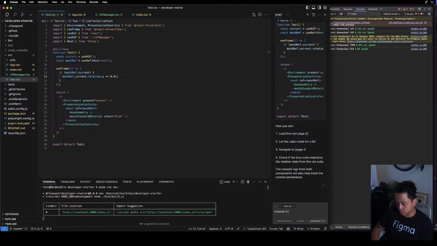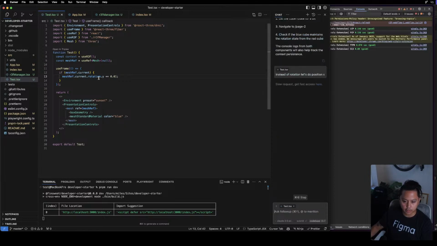Let's do, instead of rotation, let's do position on the X. I mean, I could have just typed that, I guess.